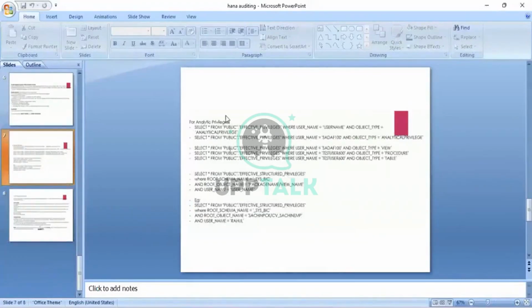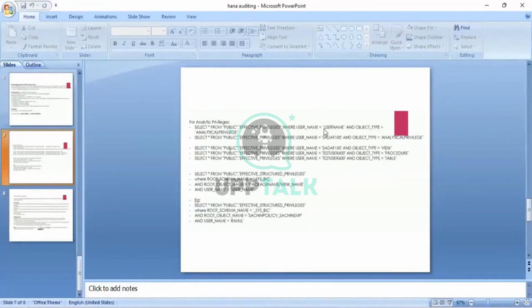And these are some analytical privileges that you can use in order to get the data. In order to check what the effective privileges are, you can use this query. It will basically give you the data about which analytical privileges are assigned to a particular user.